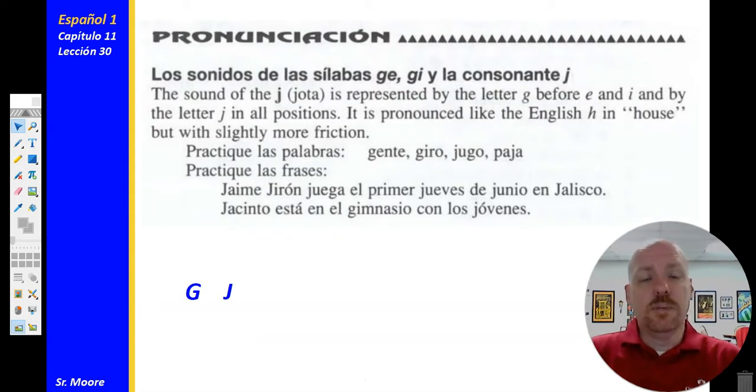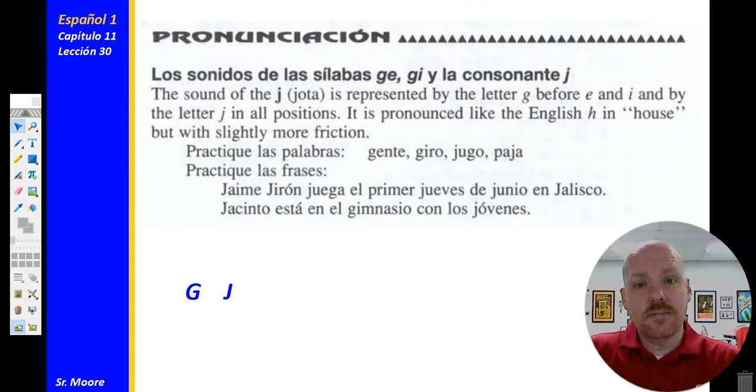We've been reviewing the pronunciation of the consonant sounds he, and jota for this lesson. Remember that G, when it's followed by an E or an I, is going to get that soft H sound, just like the J in Spanish. He, and jota. Make sure that you're reviewing that. Make sure you know how to pronounce those sounds. Remember that if G is followed by an A, an O, or a U, then it will have the hard G sound. Ga, go, gu. But if it's followed by an E or an I, then it's going to say he or he, just like the jota sound. Practice these words, clase.